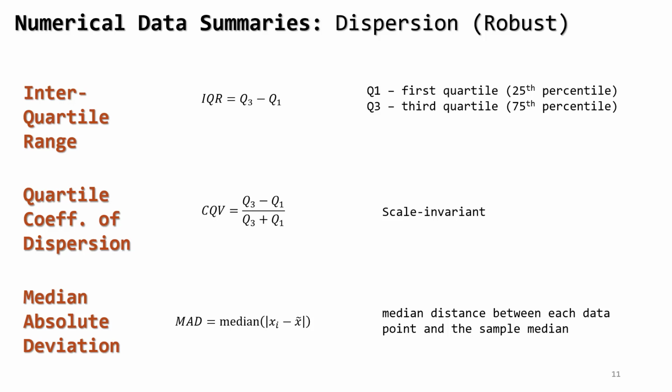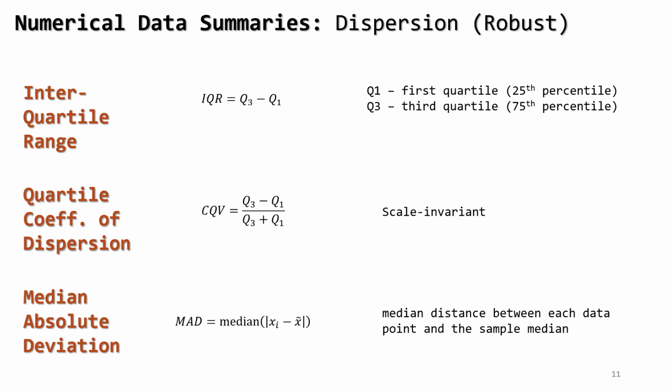This metric gets a lot of traction in the social sciences and is frequently encountered in academic literature. If you take the IQR and divide it by the sum of the 3rd and 1st quartile, you get the quartile coefficient of dispersion. I don't see it used as often, but it's attractive. Dividing by the quartile values makes this measure scale invariant like the coefficient of variation.